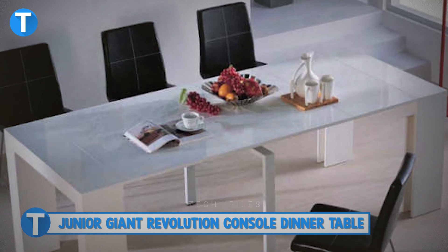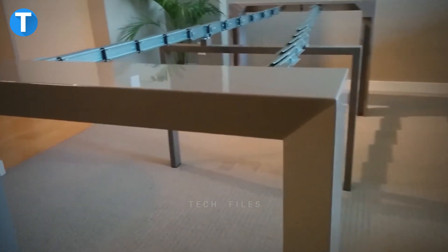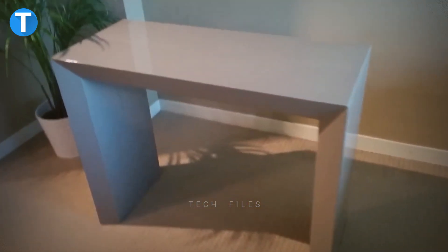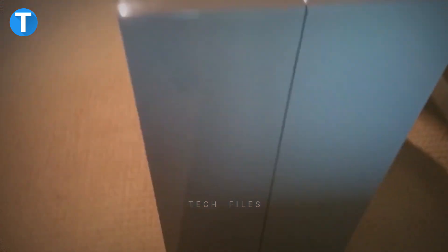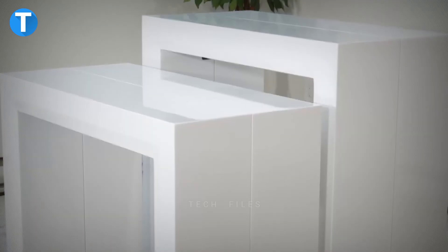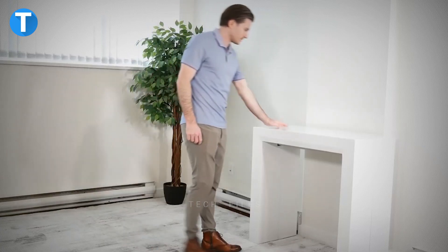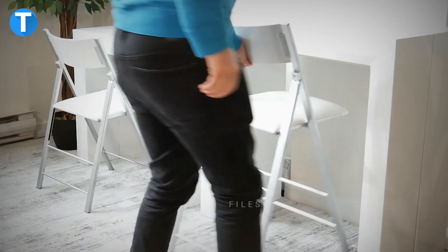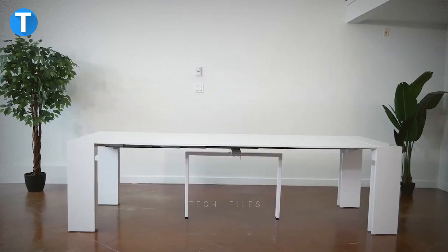Junior Giant Revolution Console Dinner Table. The Contour Height Junior Giant Table is a multi-functional table that has an extra extension, a revolving support leg and snap magnets inside the extension. All of these extras make the table flexible so that it can be extended to different lengths to fit different needs. The counter height matches a standard countertop and provides more leg room underneath. It can be used as a small kitchen island or an extension to your existing island that transforms into a giant dinner table when guests visit. The taller height is also great for buffets, potlucks and cocktail parties, and the sturdy construction supports a great amount of weight. This table also has a well-contoured glossy white finish that makes your room look more stylish and modern.